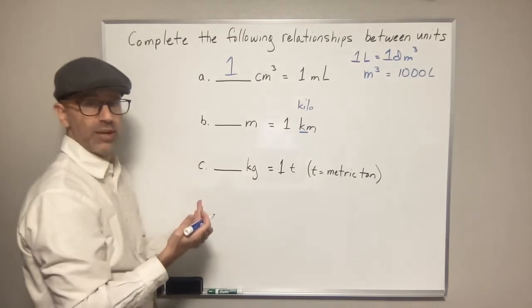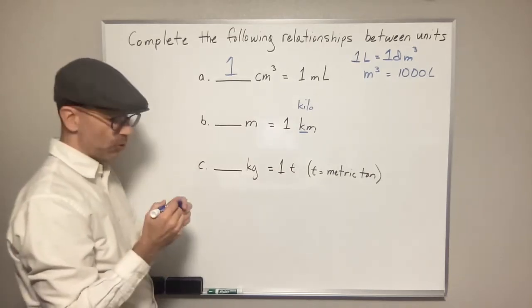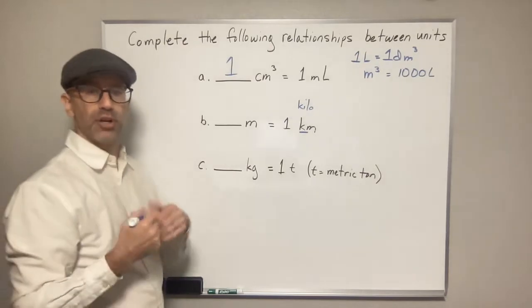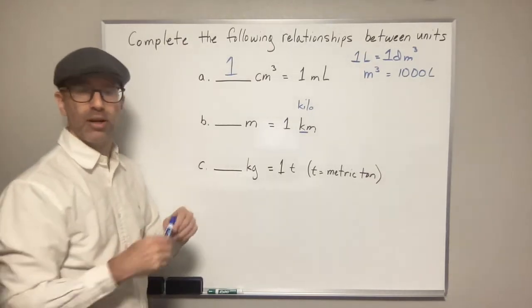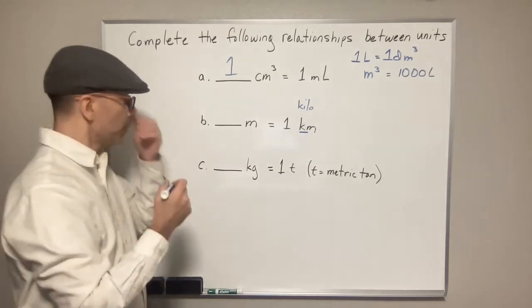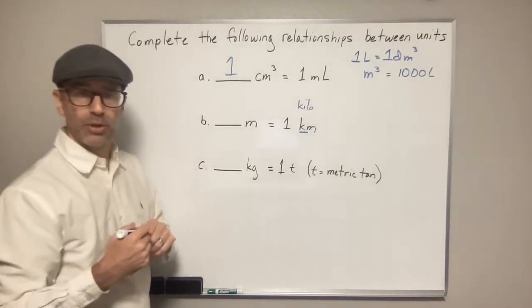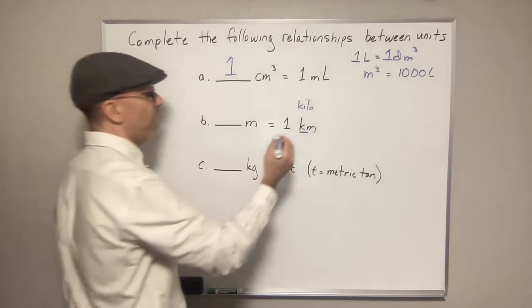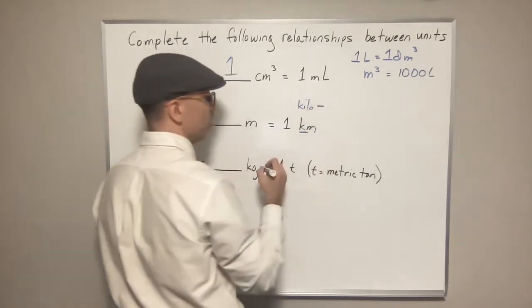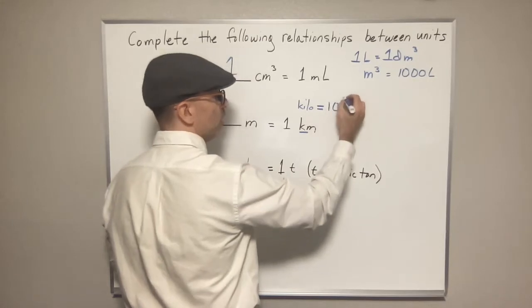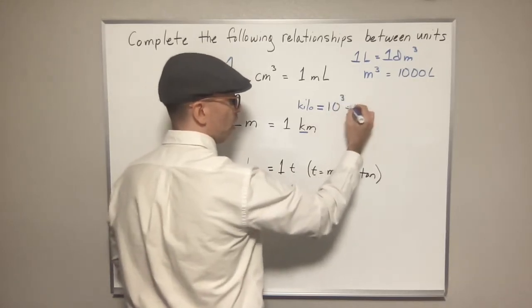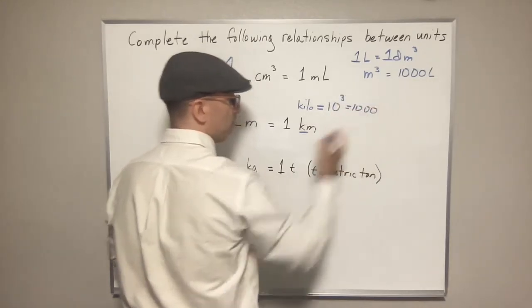So these are the things you got to memorize. You got to know what the prefix multipliers are, and there are different mnemonic devices out there to help you remember. So I have another video that I'll be going over that in a moment. But so if you have kilo, you got to know that that's equal to 10 to the third, or 1,000.